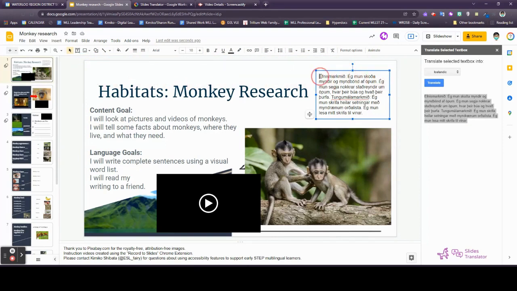This has said, this is the content goal here in Icelandic. And then right here, I can see, because it's the 2 dots there. There we go. That is the language goal. So now I have it translated so they can see it in English and also in Icelandic. This is a great way for a teacher to do it on their end so that the student gets the dual language version.